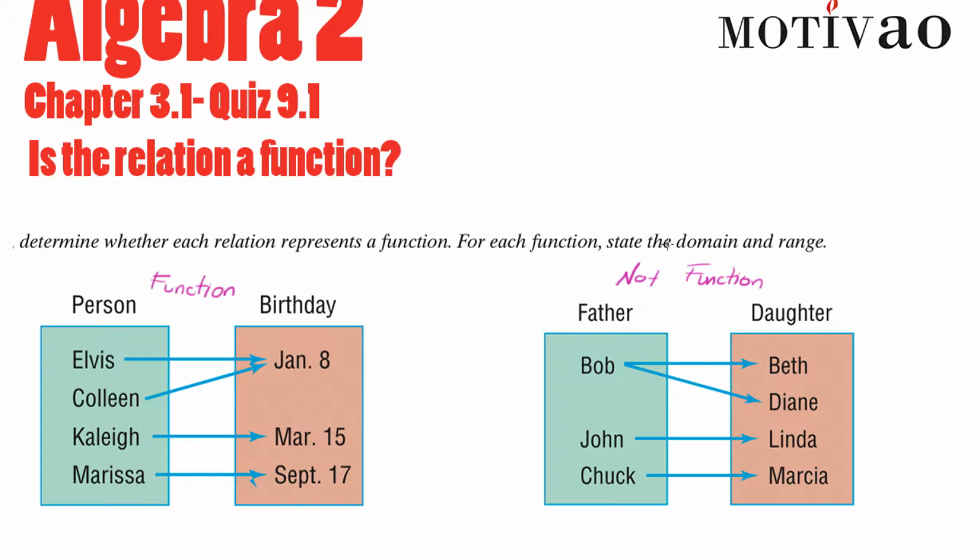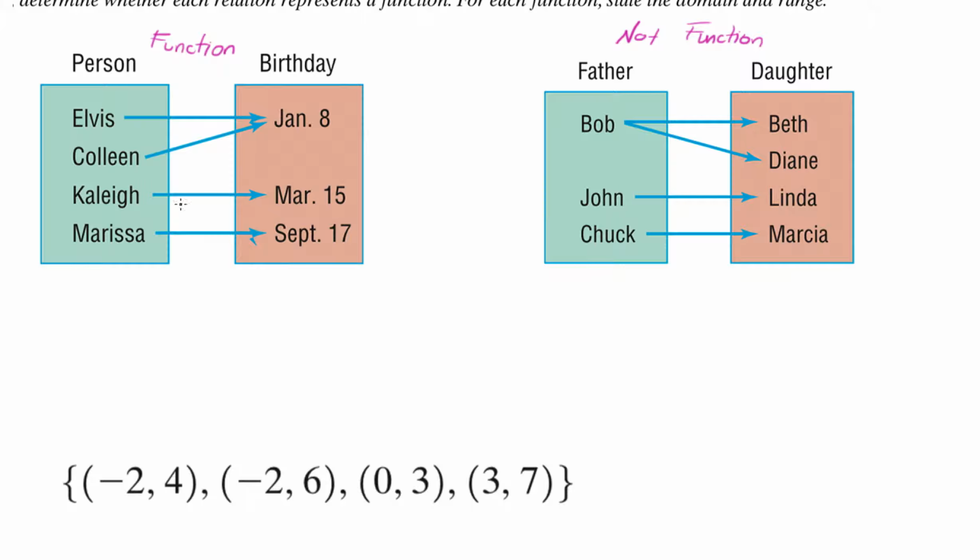Okay, now for the domain and range. The domain and range are sets, okay? Functions and relations are sets, but they're a different kind of set. They're ordered pairs. But for the domain and range, you don't have ordered pairs, okay? So for the first one, you have the domain, and since we only have individual elements, we can write them inside curly brackets.